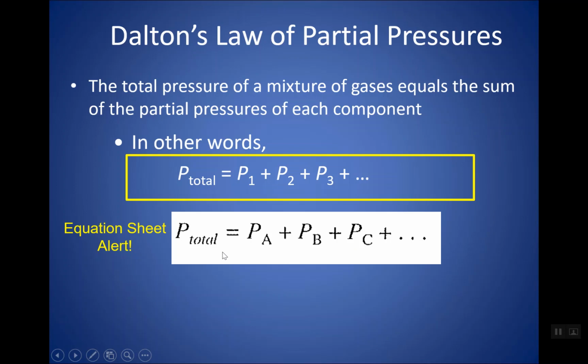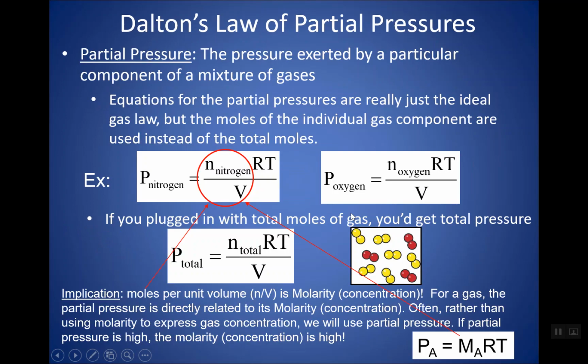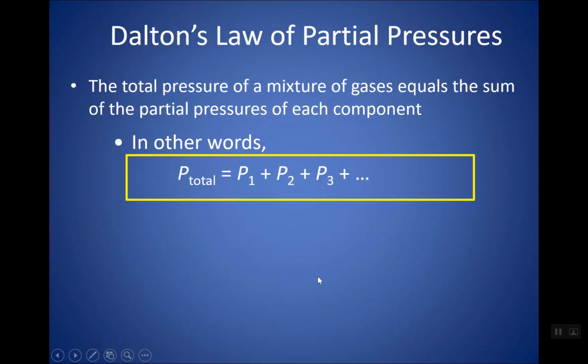So these are just some new ways that we can use PV=nRT, or partial pressures. You can either add them to get the total, or if you have the total and a partial pressure, subtract to find one that's missing. Like if you had A and B and didn't have C, you could subtract. And you can use PV=nRT, but with moles of just that one thing, to find the partial pressure.